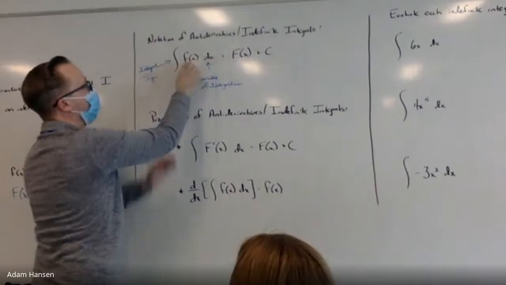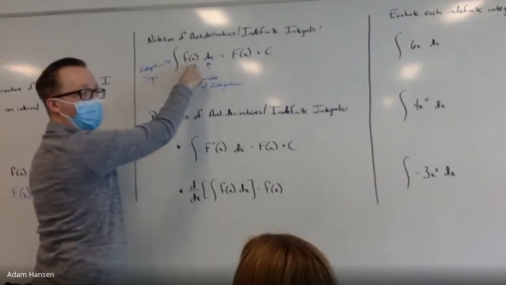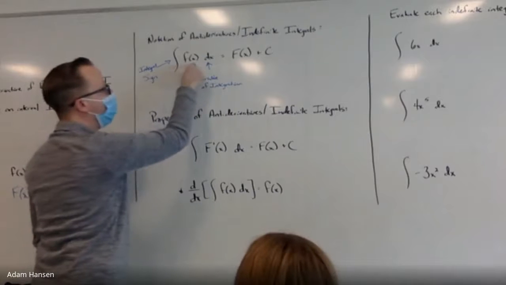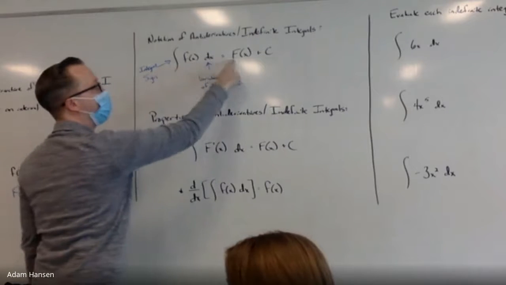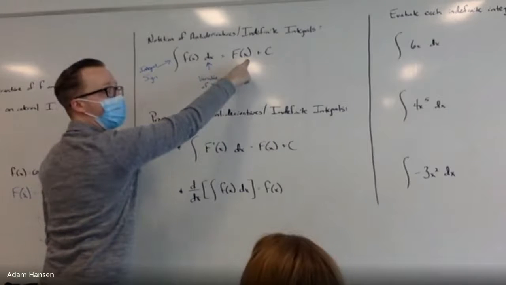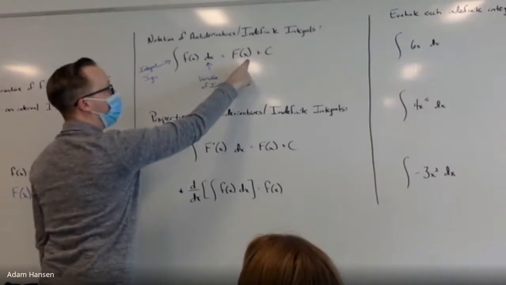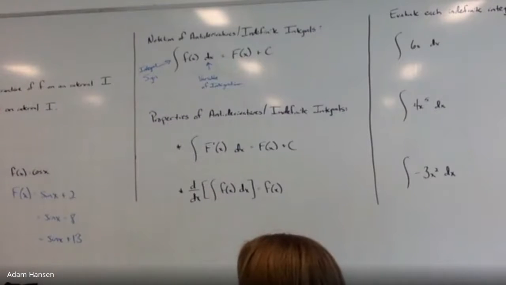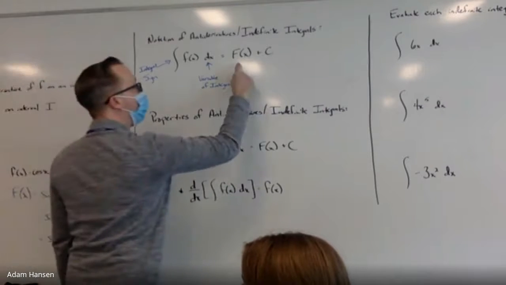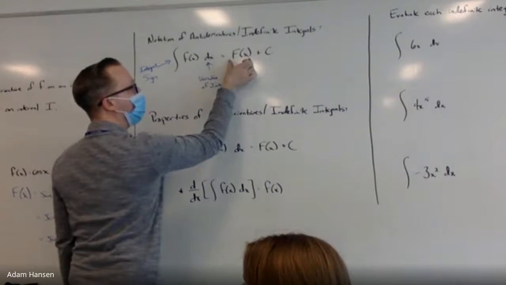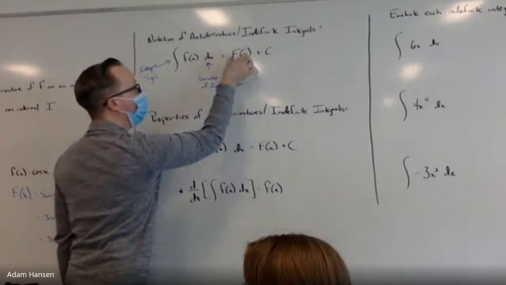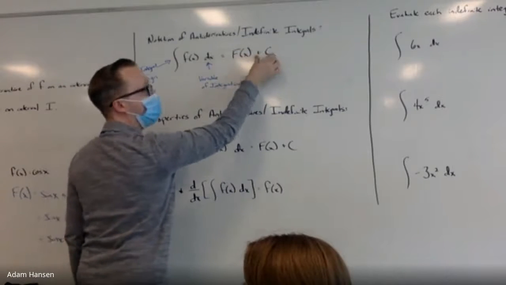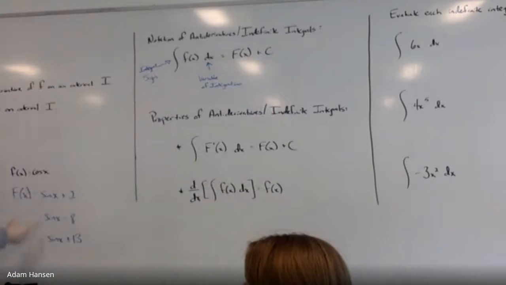Find the antiderivative of f of x. What function has a derivative given by f of x? We use capital F of x to describe that family of antiderivatives. And we've also talked about how that could be any constant on the end, right? Because does the constant on the end really matter? If I take the derivative of any constant, it's always going to be 0. So it doesn't matter what you have on the end. It could be any infinite number of constants. So we describe the family of antiderivatives by first saying what function, and then putting a plus c on the end. What is the antiderivative, capital F of x, plus c to describe the entire set of antiderivatives.